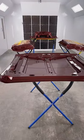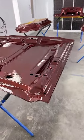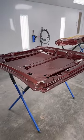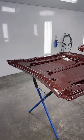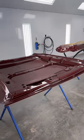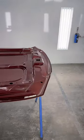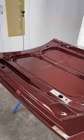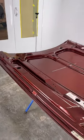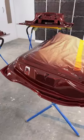Here at Classic Steel Auto Works, we customize our stuff. We give you something that somebody else does not have. That is our goal, is for you to have a one-off car. And the vision can go as deep as you like. The vision could be as creative as you like. It all depends on what your outcome in your mind is for your car.